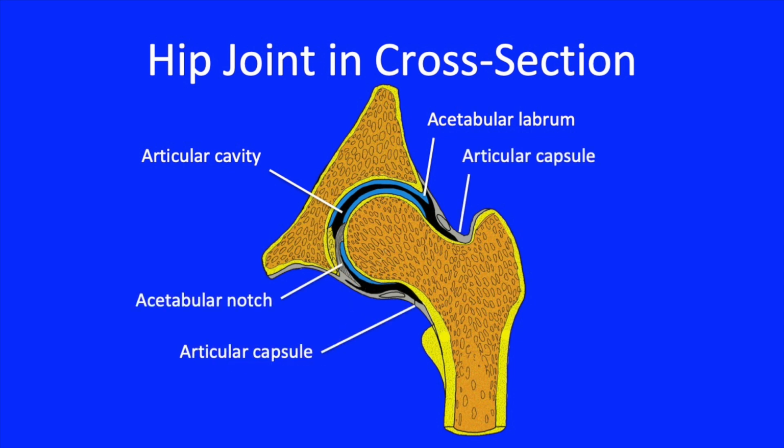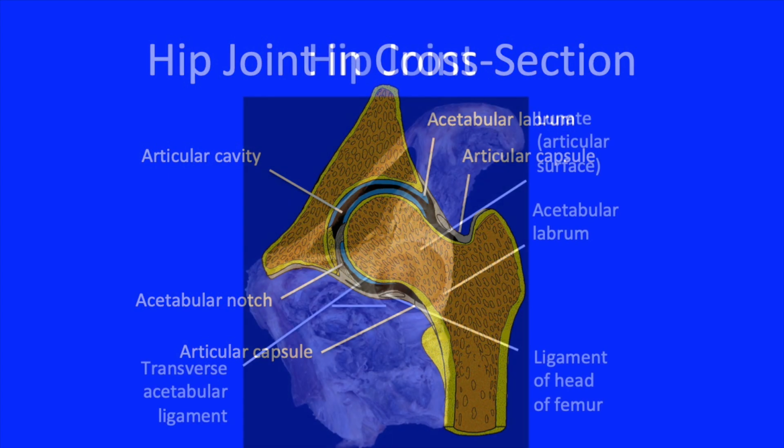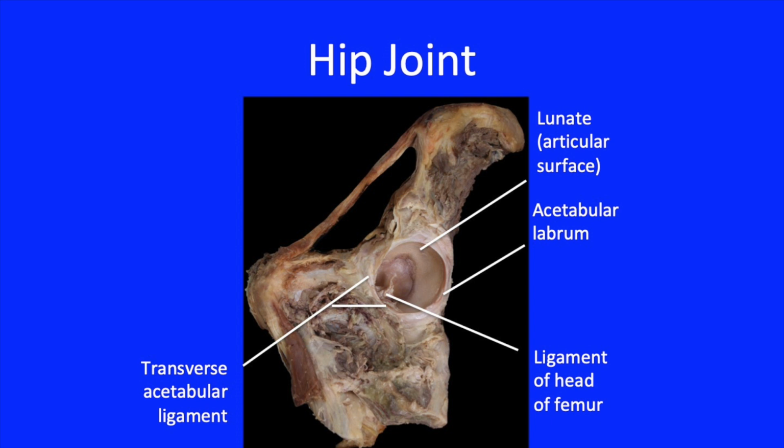The cup-shaped cavity on the hip bone exhibits a gap, the acetabular notch, in its inferior wall. In addition, a fibrous capsule attaches to the labrum, completing the integrity of the socket. Here's an image of an actual acetabulum demonstrating the acetabular labrum. The labrum is incomplete, but the transverse acetabular ligament is the part of the labrum that spans the acetabular notch. The head of the femur articulates at the bottom of the acetabulum with the horseshoe-shaped lunate surface, which surrounds a central fat-filled depression, the acetabular fossa.